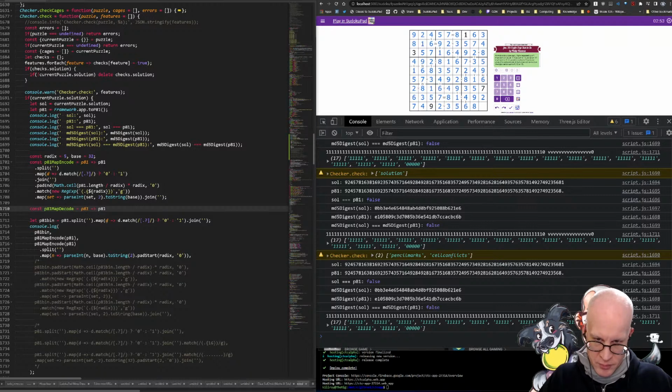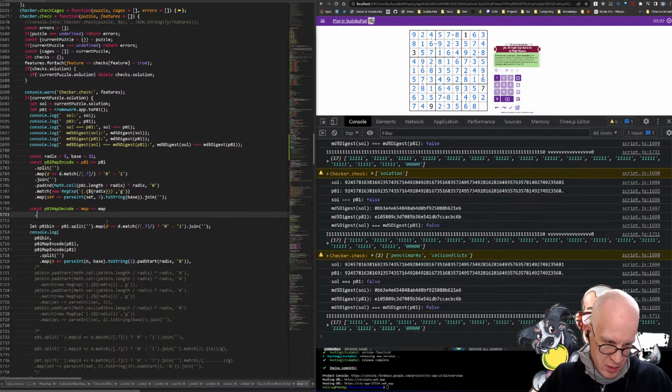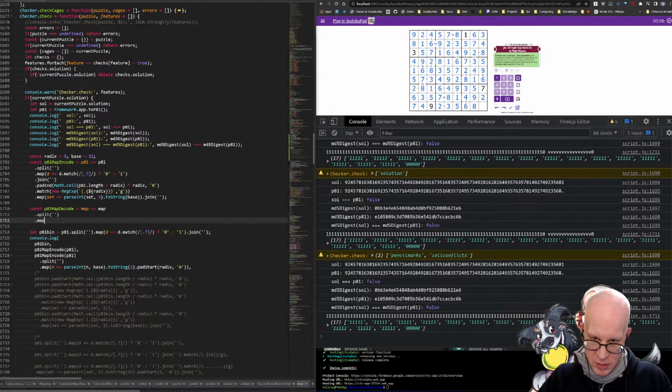So this is going to be the map. We'll split it. We'll parse it. We'll convert it to binary strings.